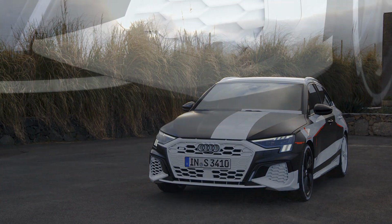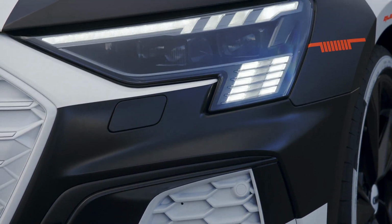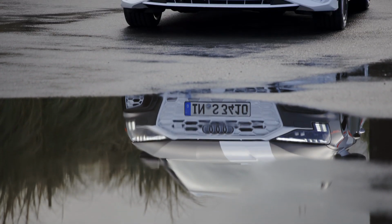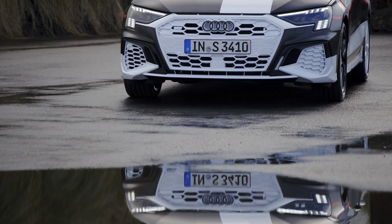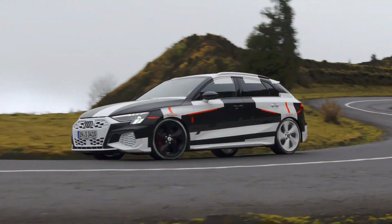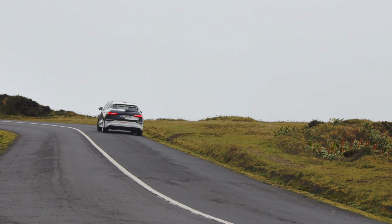Today we're looking at the all-new Audi S3. So this is the new generation model. It is hidden under these little wraps, but you can clearly see the main lines as well as the new Matrix LED lights. So what we know so far is that the series production version of the A3 will have its world premiere at Geneva Car Show, and then maybe we'll also see the S3.